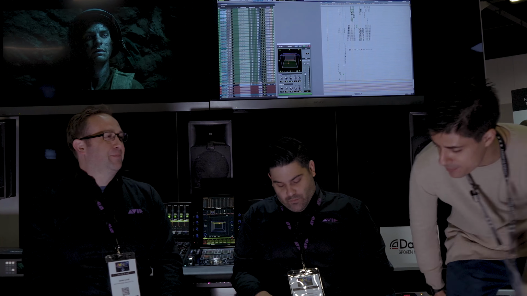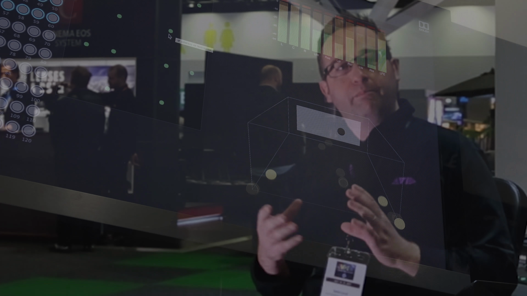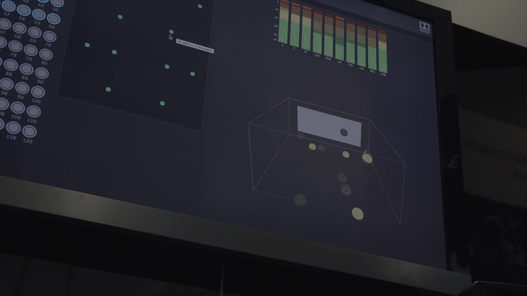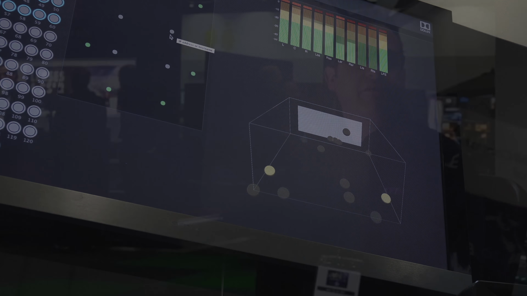Now, for those people out there that don't know what Dolby Atmos is, what is it? Essentially, it's a format that allows you to get the best version of the mix for whichever room you're in. That's really the secret to it. Once you configure the room, it will play back that mix using beds and objects, basically to give you the best rendering of that mix for that environment. That's the easiest way to explain it, really.